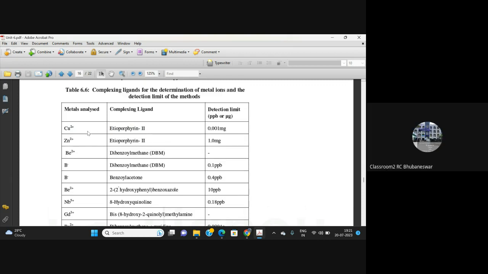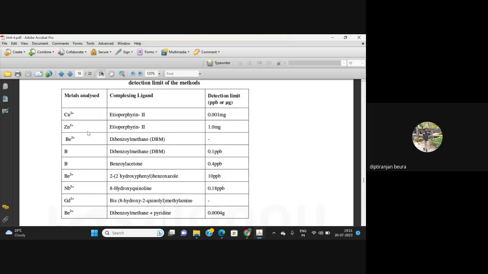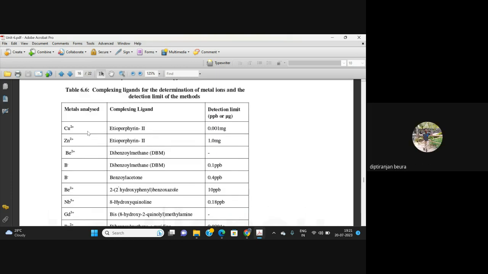So the fundamental thing is which metal or which inorganic moiety you want to study. Accordingly, you have to predict with what you want to bind that moiety, what complexing ligand it should be. You can't bind this benzoyl acetone with every metal you want to study. There should be specificity and selectivity for the moieties combining and joining together. That is the most fundamental thing we need to know.